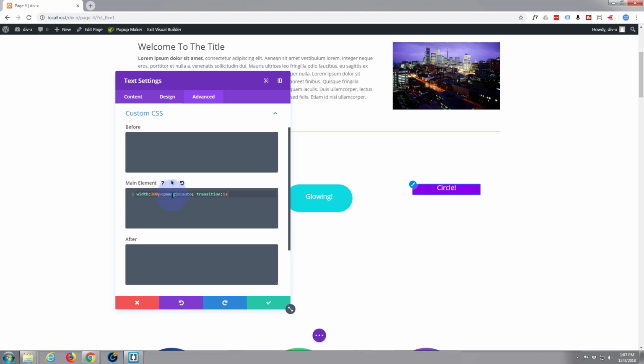Now, maybe I should have mentioned this before, for what they call vendor prefixes, so it'll work in all browsers.